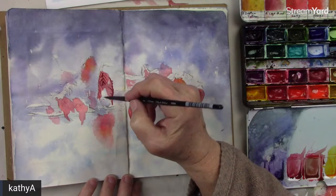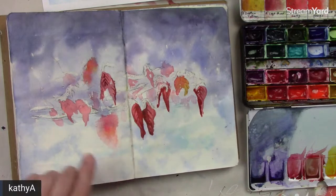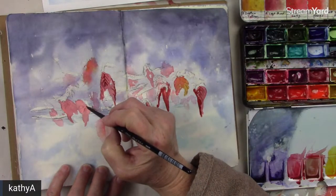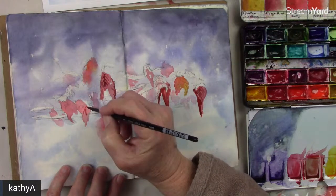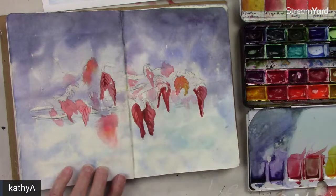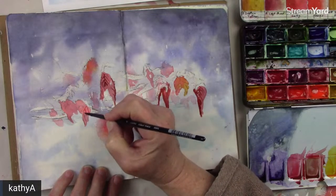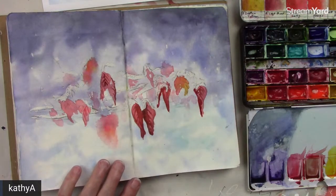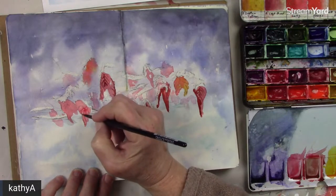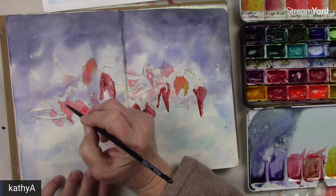So let's see, that's the white. This one here, a little bit of that crimson color again. The vein goes down, and then mostly like that. A little bit on the side here. And I'm just going to take my clean water and just soften one side, just to let it seep out a little bit. This side is actually a little bit darker, so I'm going to add a little more. This one's fairly dark, so I'm going to get the umber and alizarin crimson mix.